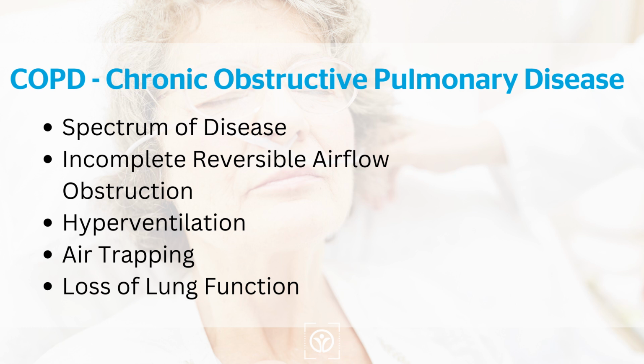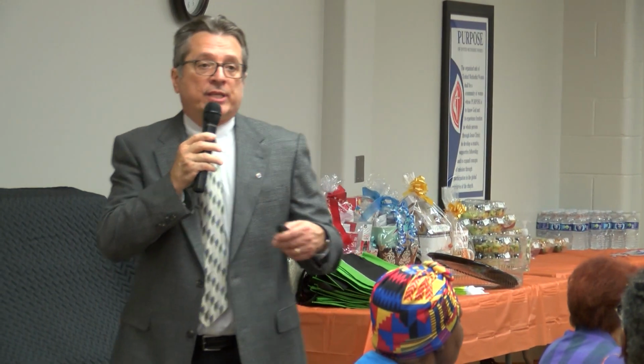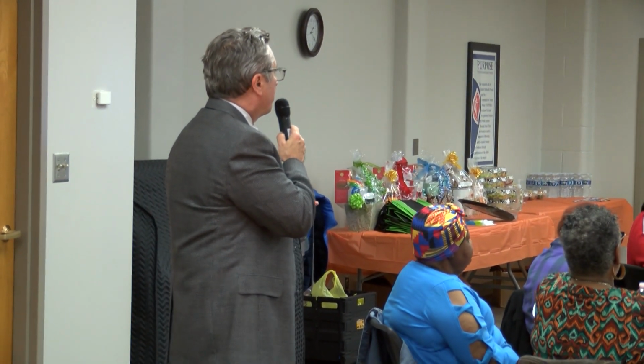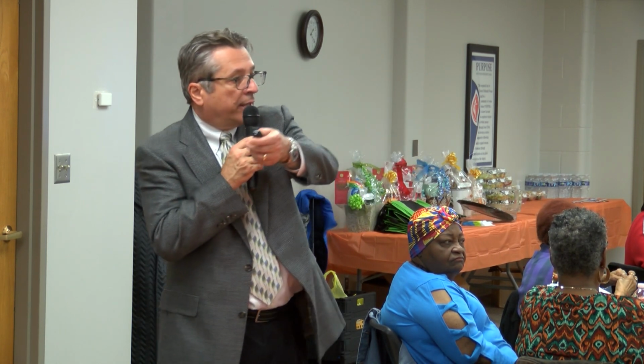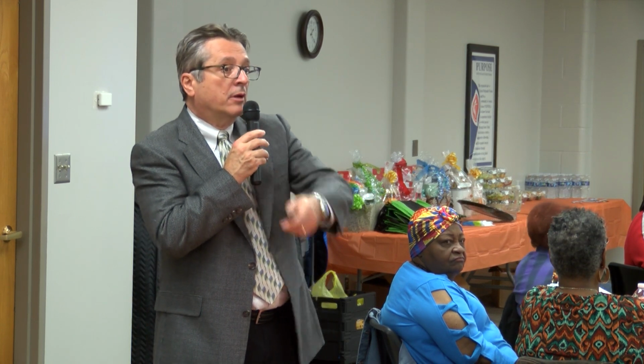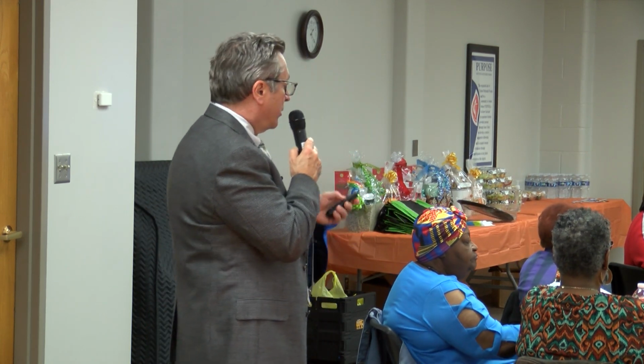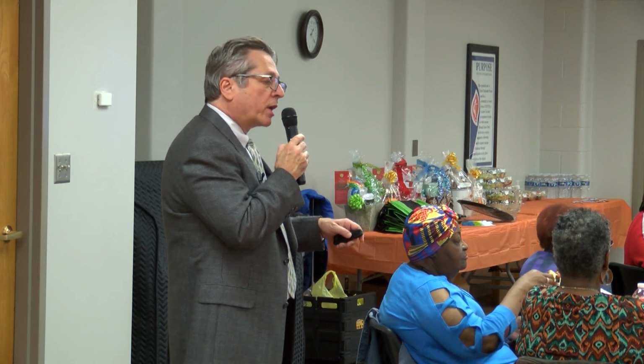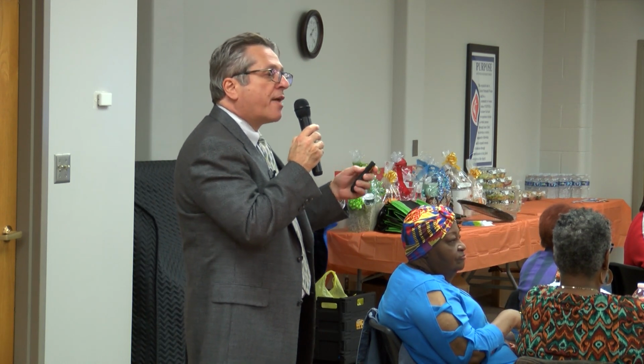Okay. So what is COPD? Chronic obstructive pulmonary disease. And as I said before, COPD is a spectrum of disease. Somebody doesn't really have, I have COPD. Well, what does that mean? To me, there's two types of COPD. There's chronic asthmatic bronchitis. So now we're talking about the chronic asthma. Chronic bronchitis that occurs with COPD is at one end of that spectrum. At the other end is emphysema. I know very, very few people who have pure emphysema, and I know very, very few people who have pure chronic bronchitis. People have a mix of them together.